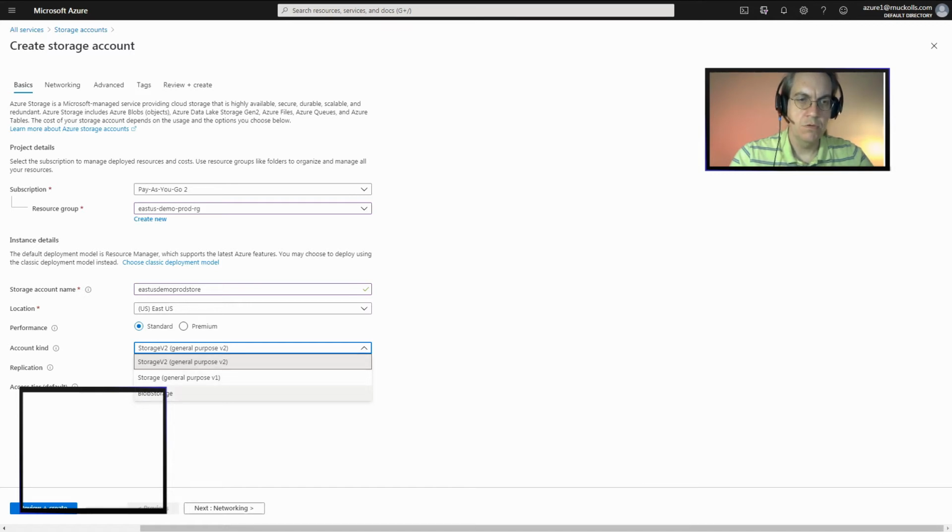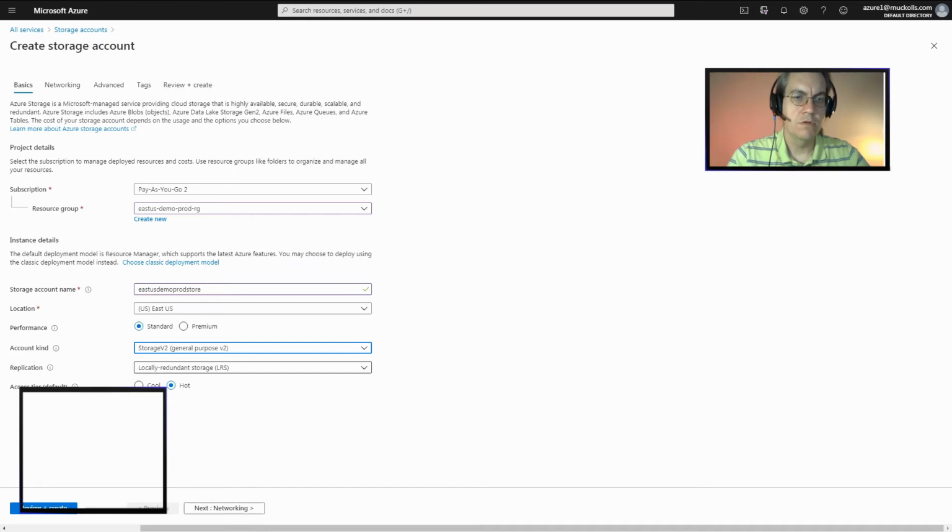Blob storage is if you are only using this storage account for blobs, which would be large unstructured storage files like audio files, large binary data files, other types of text files that are large scale. Blob storage account type allows you to append to those blobs, those files, more easily. Storage v2 is a general purpose and highly useful in general use.